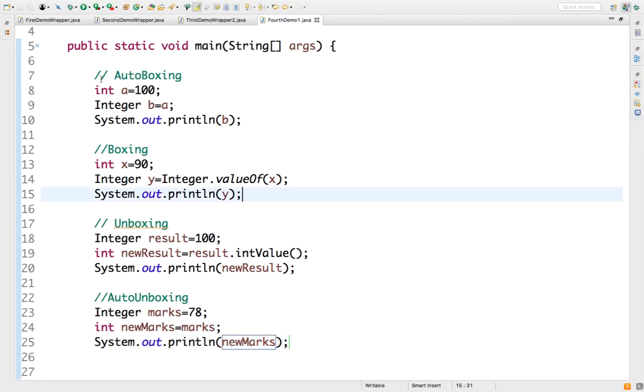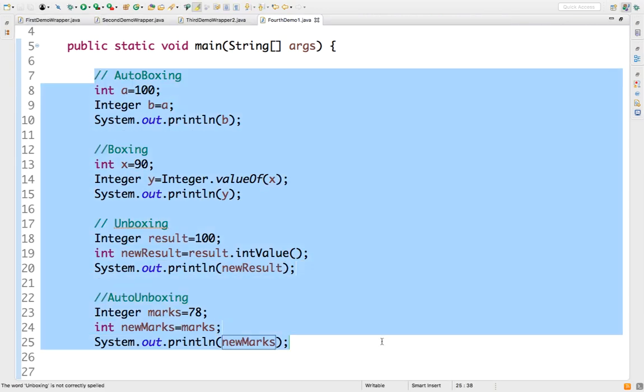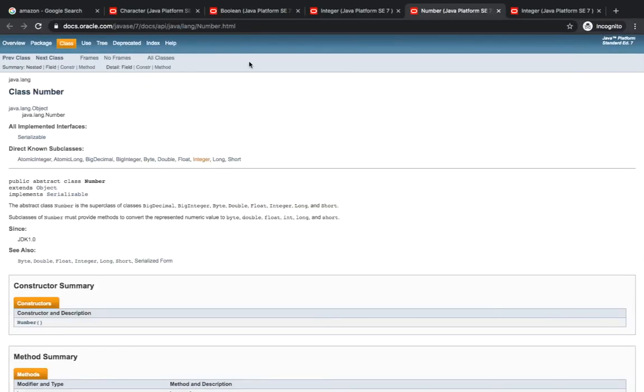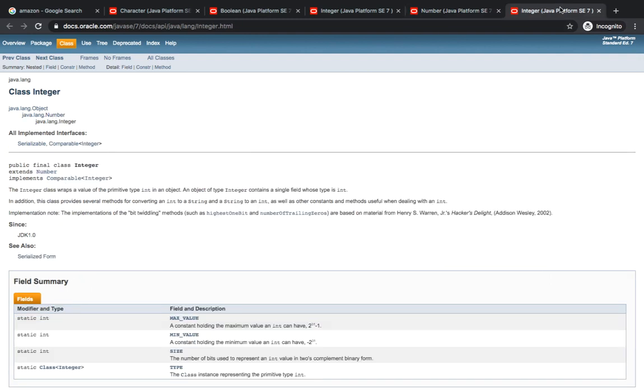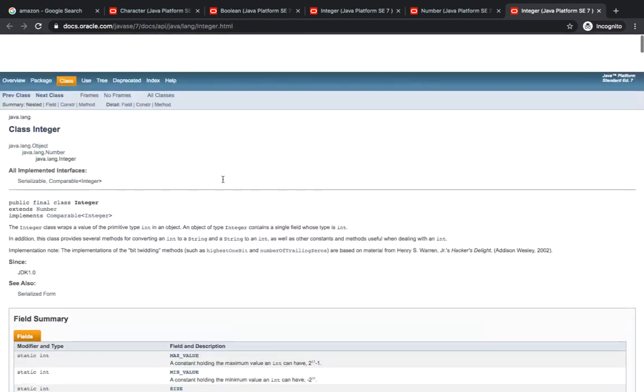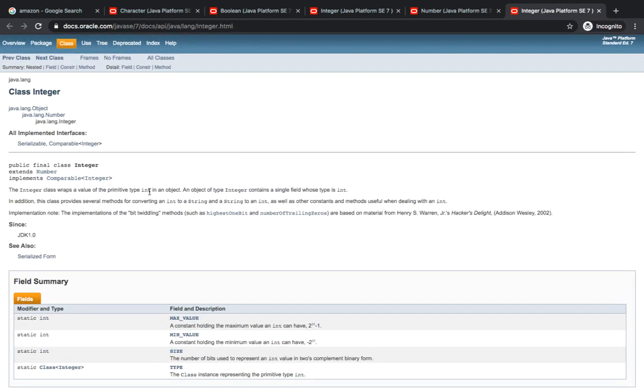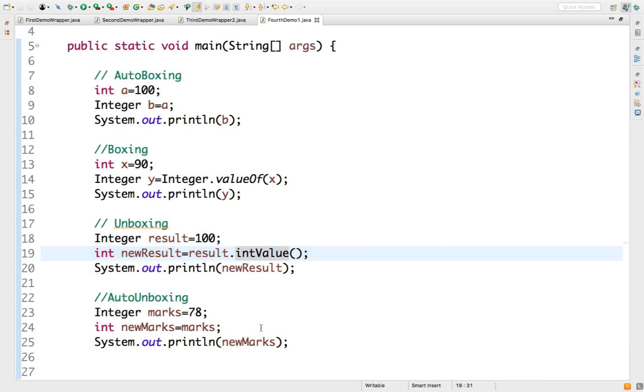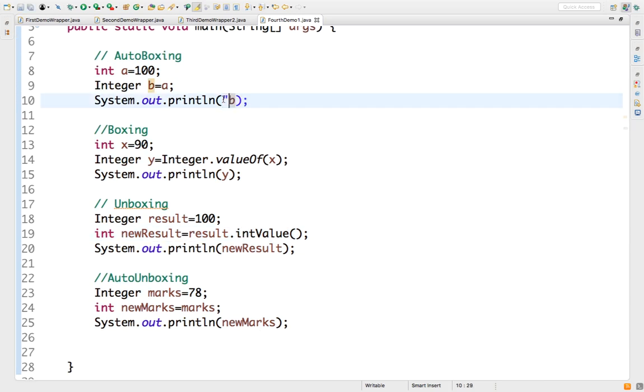So these are just quick examples of boxing, unboxing, auto boxing, auto unboxing. If you want to refer, I would recommend you see their documentation, guys. They're absolutely amazing. You can get all the definitions and everything about their classes, methods, variables, hierarchy, everything. Before we jump into the last point, let me quickly write some text for your reference.